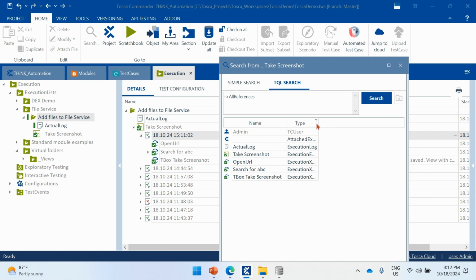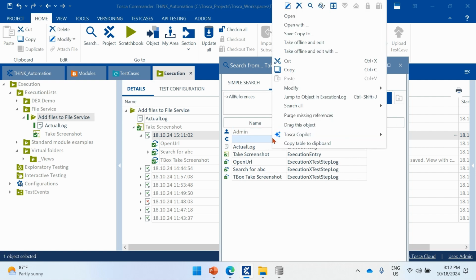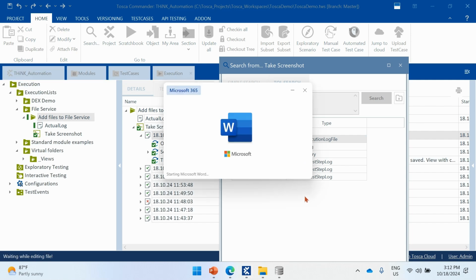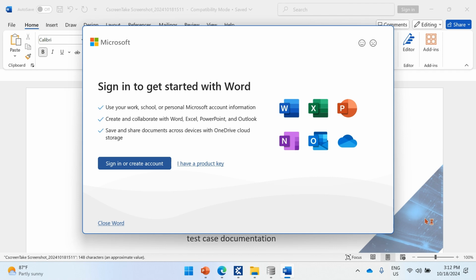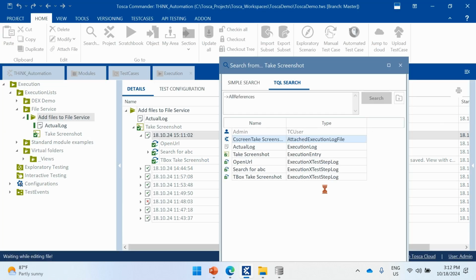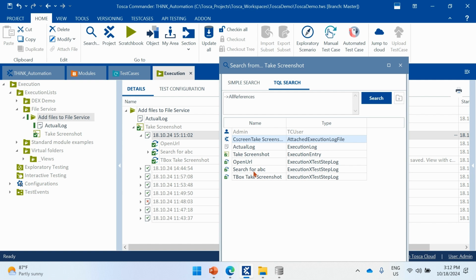In addition to that, you will see an empty Tricentis logo file, which is nothing but the attached execution log file. This is the exact file that we have from the DocuSnapper. I'm just going to open this now. It will be opened in the Word document where I have this DocuSnapper screenshot. That's how you need to enable it for your screenshot.